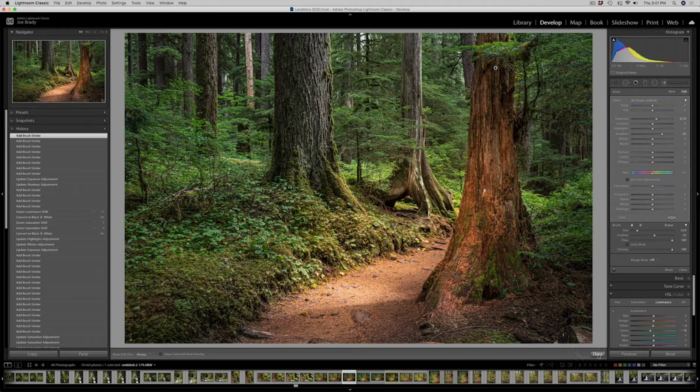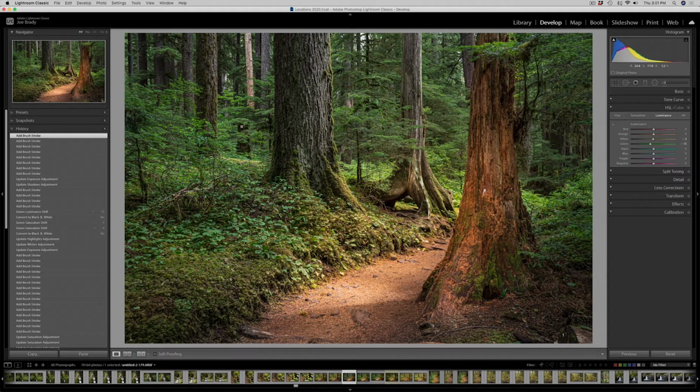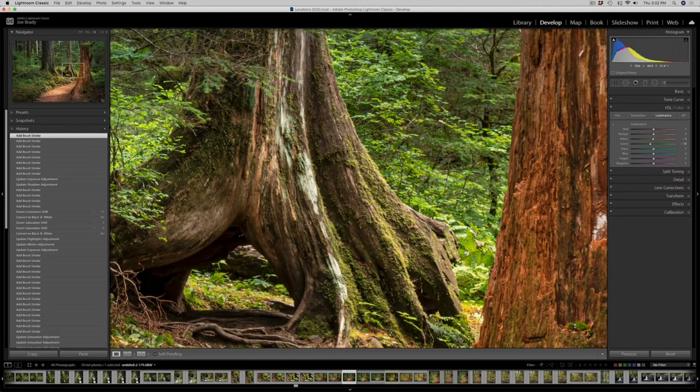Okay, looking good. Now, what else? Well, where are you looking? That's when you're taking a look at your composition. Where do your eyes go? Obviously, you're going to go to here. You're going to follow this path. But as you're following the path, there are still some distractions. Namely, back here is a little too light. Back here is a little too light. And maybe this part right here, right behind those trees.